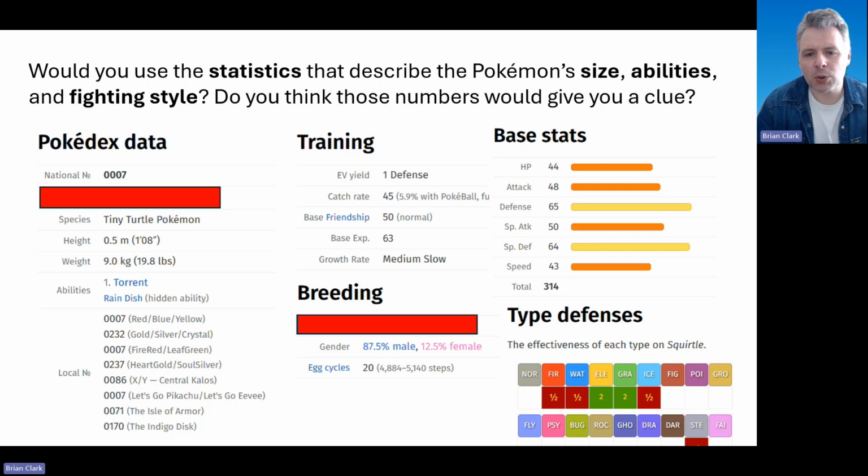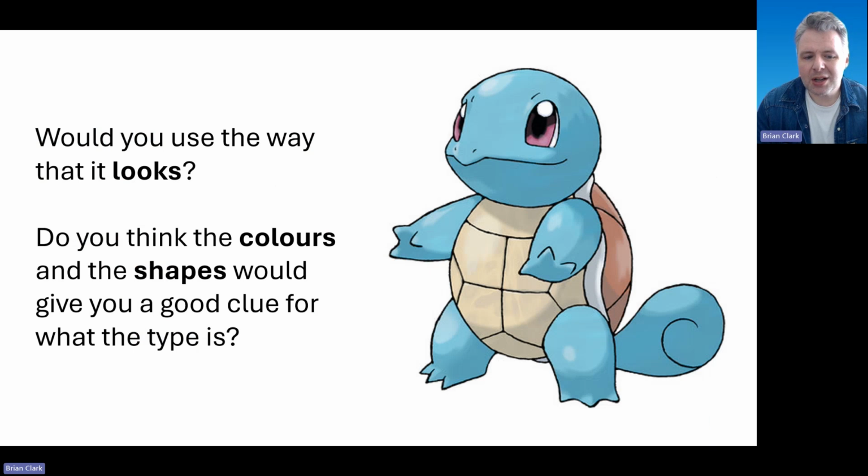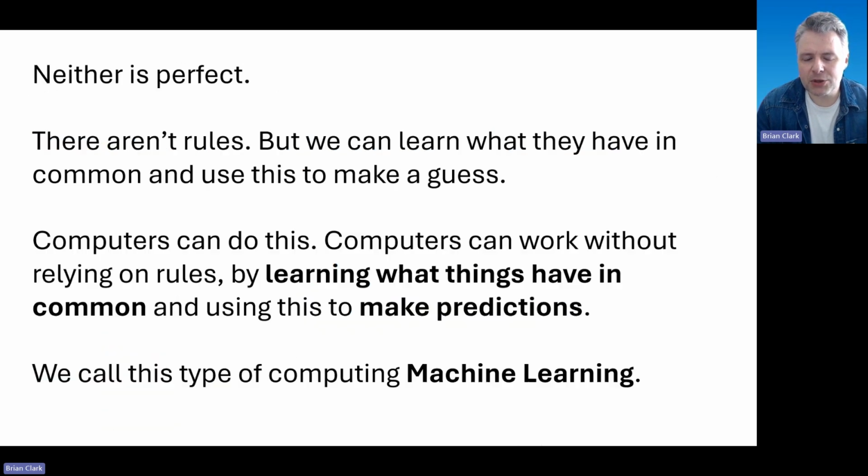Well, in this task, what we're going to do is do the image training one, and I'll give you a link so you can have a look at the number training one as well. So the issue that we have is that whether we use the numbers or whether we use the pictures, neither way is perfect, because what a machine learning model does, what AI does, is it tries to find patterns in data that you give it. So we don't tell it what patterns to look for. It has to try and learn the patterns themselves. And that's called machine learning.